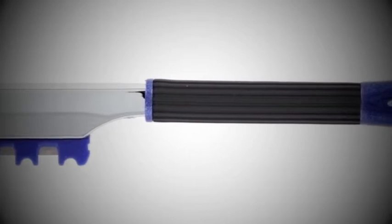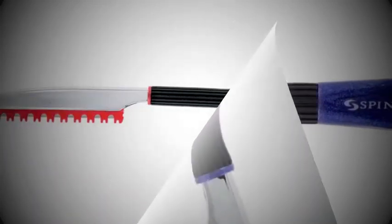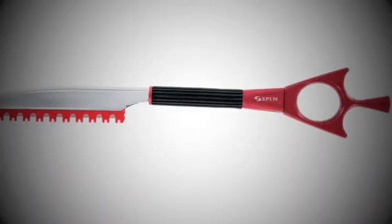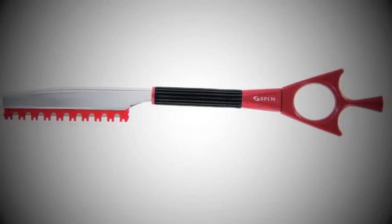Now, this is a unique blade that creates strong, aggressive texture in the hair and allows you to do it effortlessly using your razor. And then the red razor blade is loaded on the red razor, and this is a 9-tooth soft texture blade that's going to create a more subtle texture, more of a blending type effect.